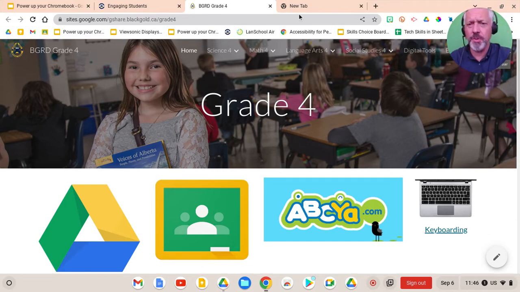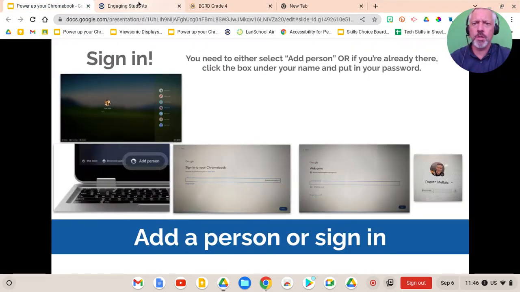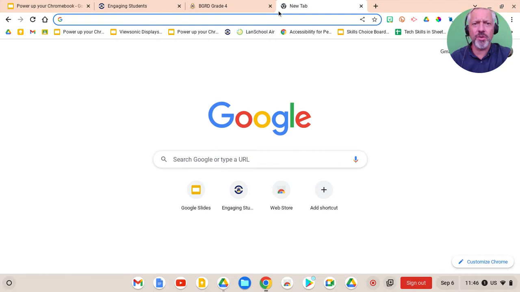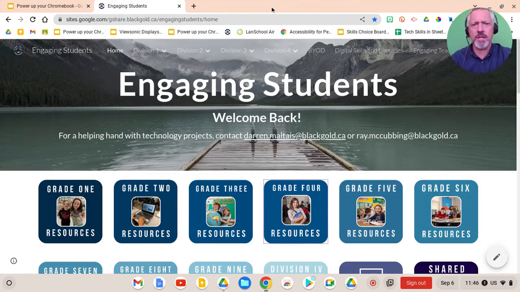Now, how many pages do I have open right now? I have four pages open. One, two, three, four. I don't need all those. X, X. I'll keep this one open. So sometimes I see computers, students, teachers working on things, and they have the same thing open about three or four times. So keep an eye on your tabs. Open up too many tabs, it will slow down your Chromebook. Absolutely. All right. So there's your tabs.